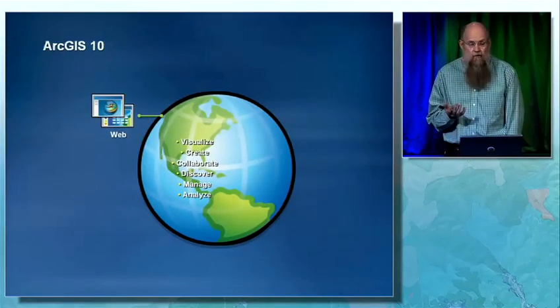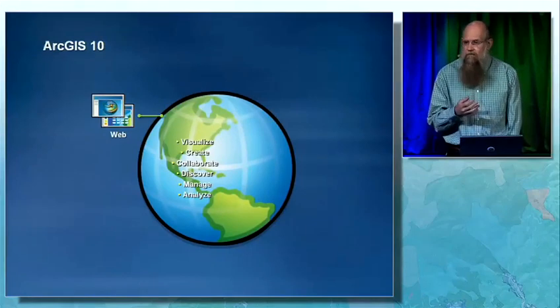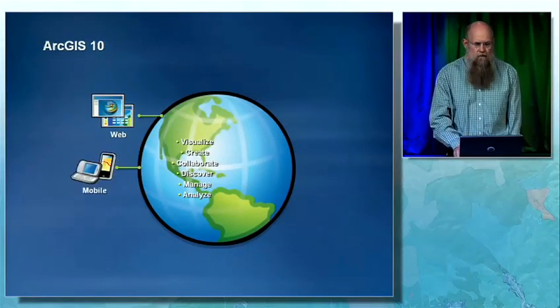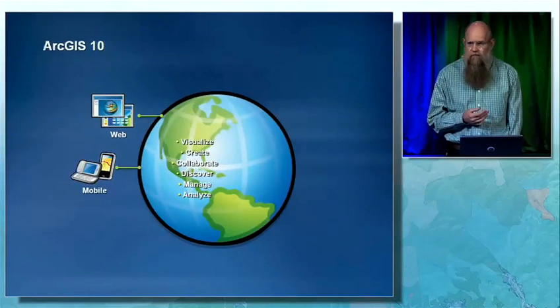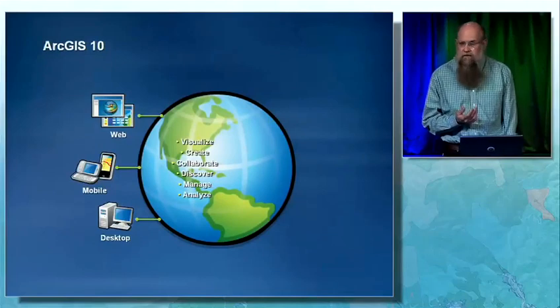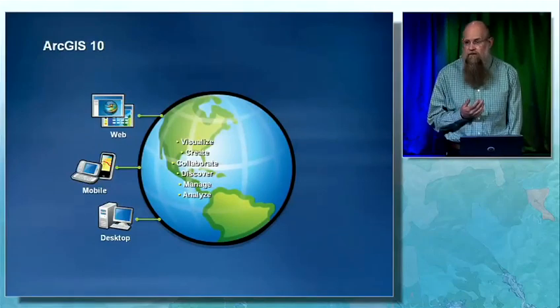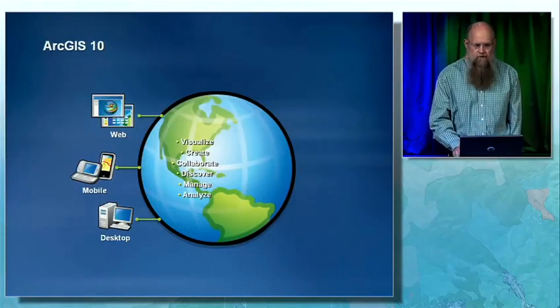We provide one window into this system, which is using the browser and using web-based systems to interact with this world of maps and visualization. We provide another window into the system from mobile devices to interact with the same maps and geographic information in the field. And we provide a third window into the system for interacting with the information through workstation software and for performing advanced analysis, data compilation, data creation functions.